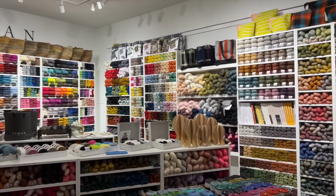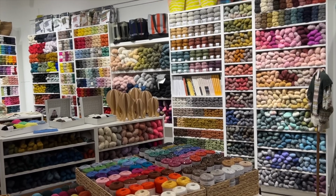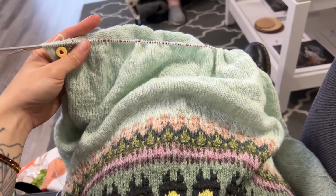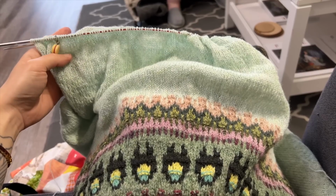We had gone to the store the day before and we were sitting around chatting and knitting, and I realized that I might actually be able to finish this sweater in order to wear it to the festival the next day. I didn't even end up having to really rush or stay up late or anything like that. I had plenty of time to finish. I did a sewn bind off the next morning in the hotel room and everything, and steamed it with the iron before going to the festival.